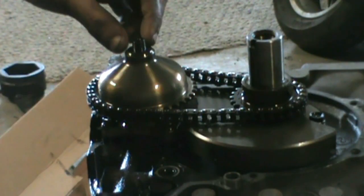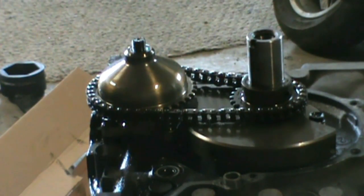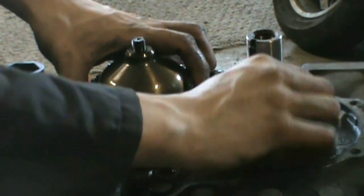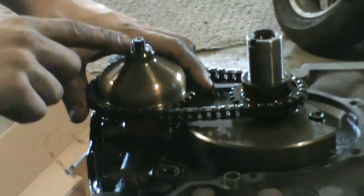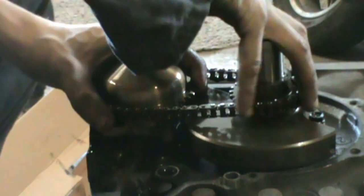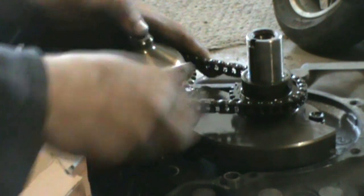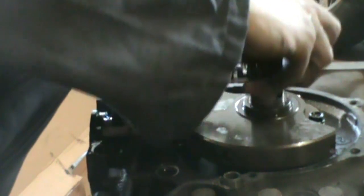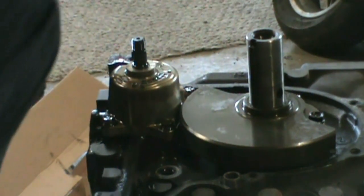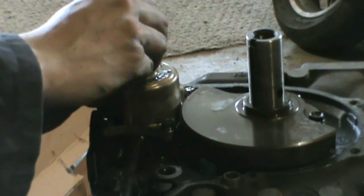So I took off that crush washer, got that nut off, and took off that drive gear for the pretty much distributor thing. I'm just about to slide this off. When you're doing this there's a little keyway in there — you have to be really careful you don't lose it because you'll be screwed, you won't have any oil pressure when you go to rebuild it. Usually once I get it out I set it aside, and when I'm rebuilding the engine I crazy glue them in there because it's a pain trying to get all that stuff lined up. As soon as you take this off, get that keyway right away because it'll pop out and you'll lose it.